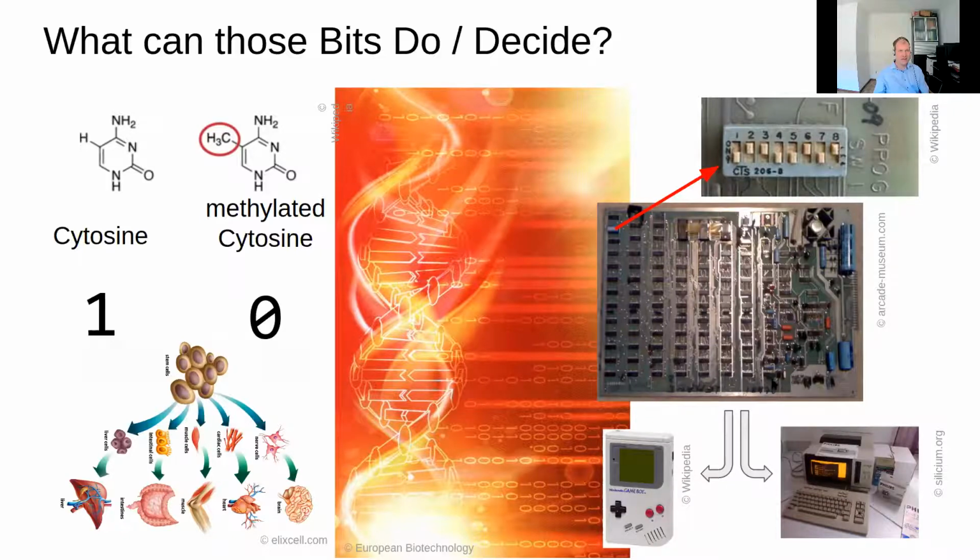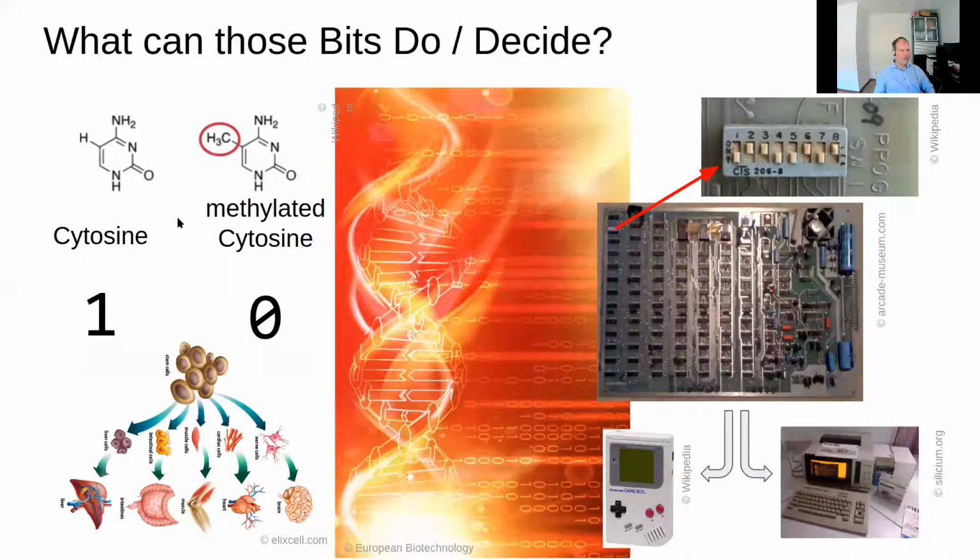Let's say that machine is a cell. It has a chip in there with all the genetic information or all the program code. But depending on how this switch is being set, different versions of the program would be executed, and it would either behave like a game or like a typewriter. And pretty much the same on a much more complex level occurs with DNA methylation as one of the epigenetic modifiers that is very well studied.